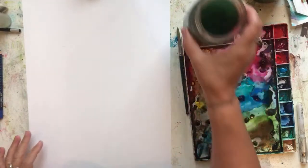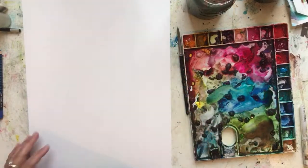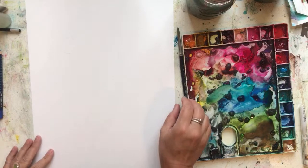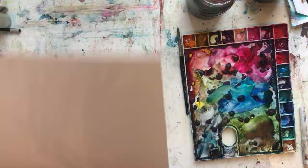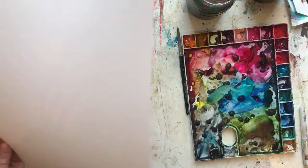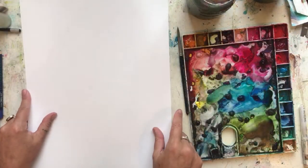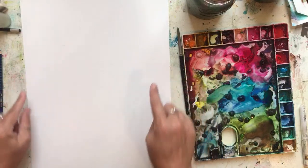I haven't got clean water today. I'm going to paint irises today. I made a decision. This is 350 grams, so it's a bit more than 140 pounds. Cold pressed paper, it's quite thick. It's A3 size, which is double letter size. So if you cut it in half, it's just a little bit bigger than double letter.